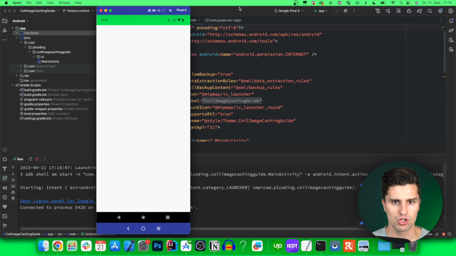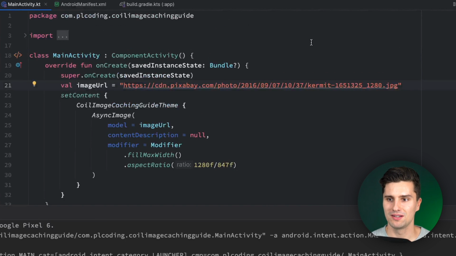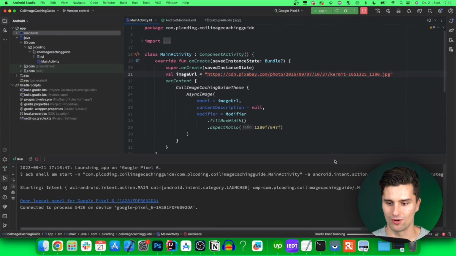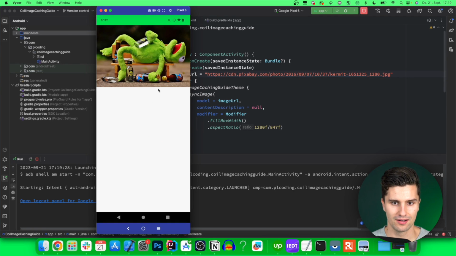And we don't see an image. How come? Let's take a look. Okay, the reason was just because I pasted the wrong image URL. So you probably saw your image if you copied it before. If I relaunch this and take a look here, then I also see the image.